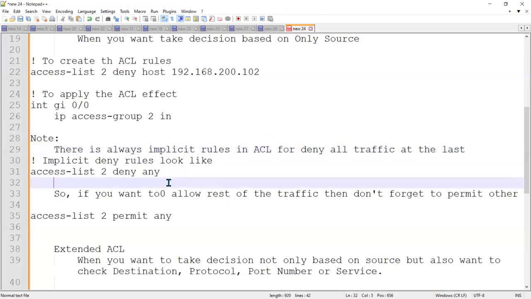Permit means what? When you configure routing, all things permit. We do not require rules for permit. When we are going to use ACL, that means I want to block. That's why we write rules for the block. Otherwise, what? We do not run the ACL, and all traffic is allowed.